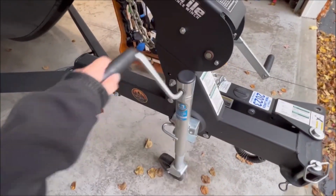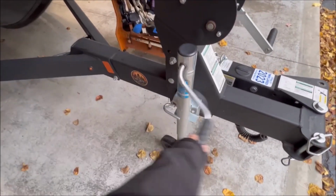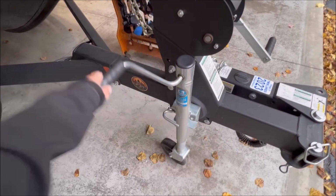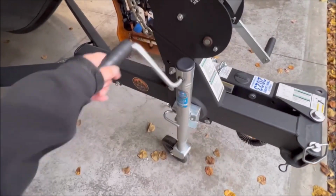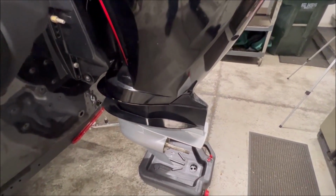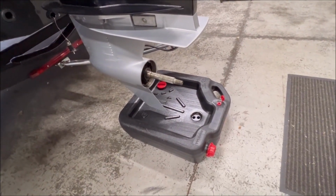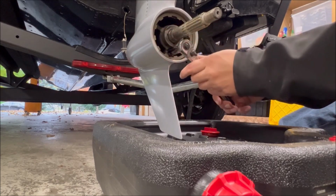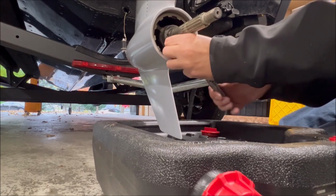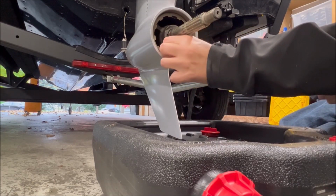I also find that if you can't quite get the angle you want having your oil pan underneath the lower unit, you can lower this a bit, and that might give you a better angle in which to put that pan underneath your skeg and make everything fit a little better. And see, that fits really, really well under the skeg. So here we are getting ready to undo this little guy.